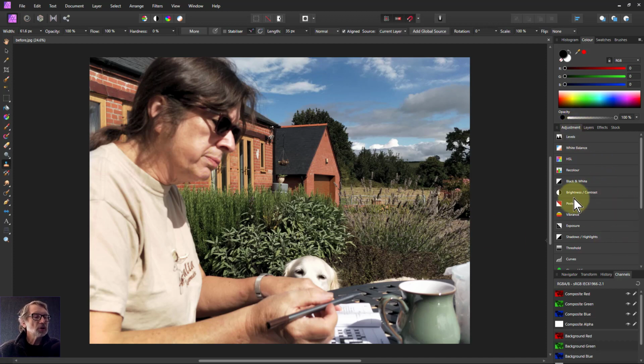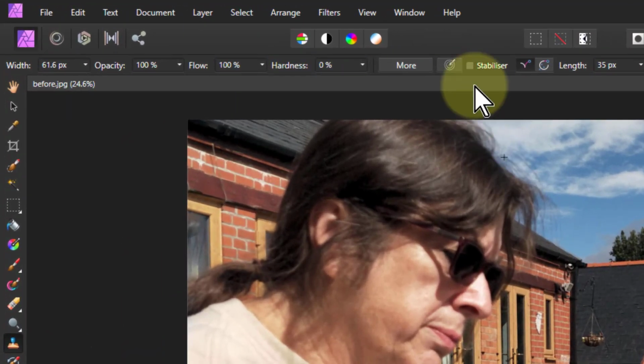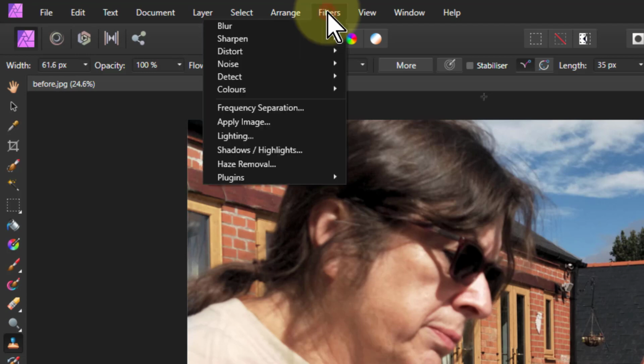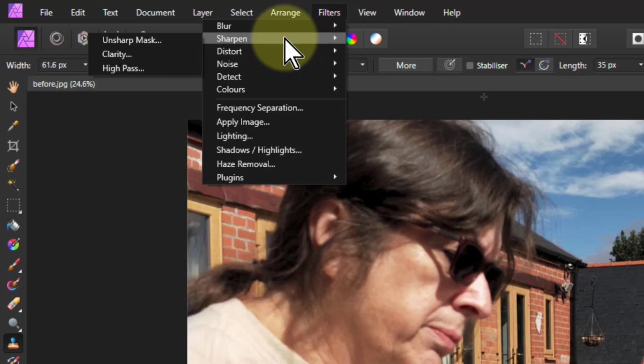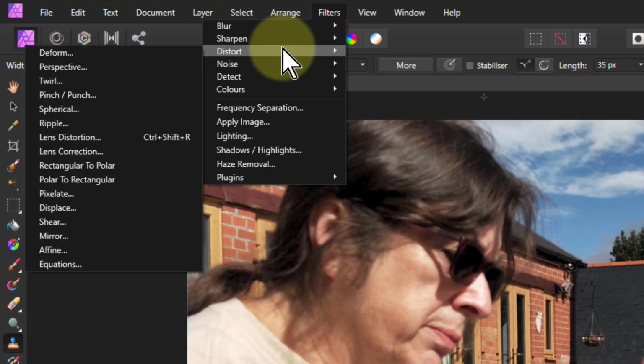There's a number of adjustments you can make to an image, as here we've done some of these, and we'll look at some more at another time. But there's another thing I wanted to look at today, which is if you go up here, there's filters. When you click on that, there looks like a few, but as you go down, each of these is full of lots of other ones as well.